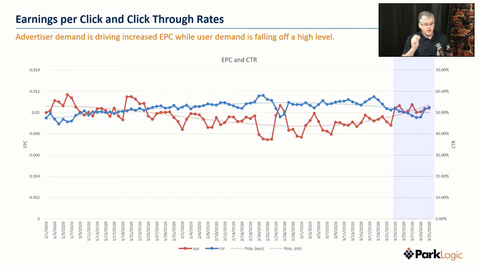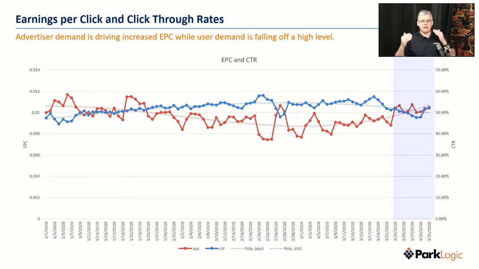The thing I do notice is that there definitely has been a bit more of a step up in this last week, and you can see that in the highlighted area in the red line, which is the earnings per click. But the blue line has been a trend downwards in click-through rate. So maybe people were really excited about being online, working from home, and then suddenly they said, oh, I've seen those sort of park pages or something like that. So there's a trend going down, except at the very end, there's been quite a step up in the last couple of days.